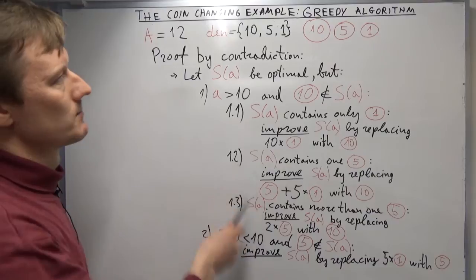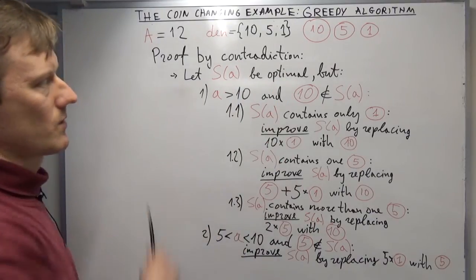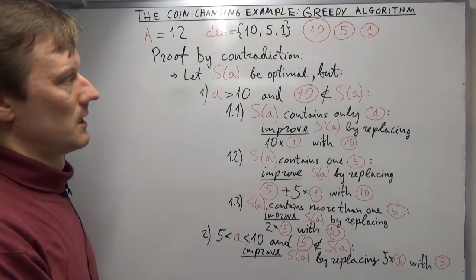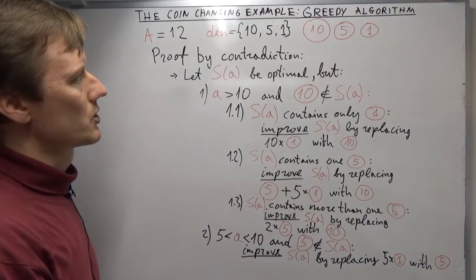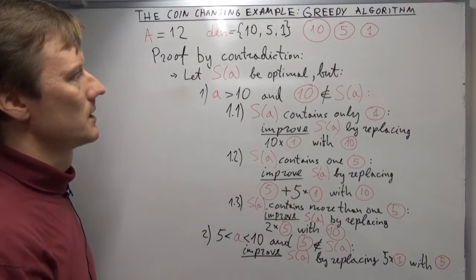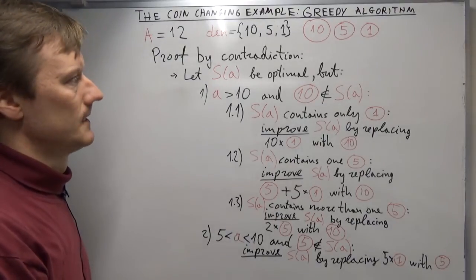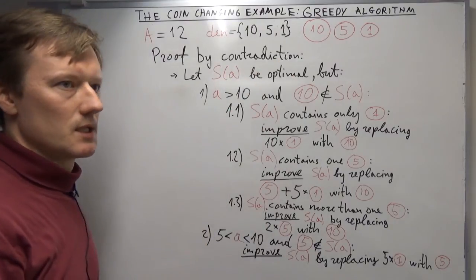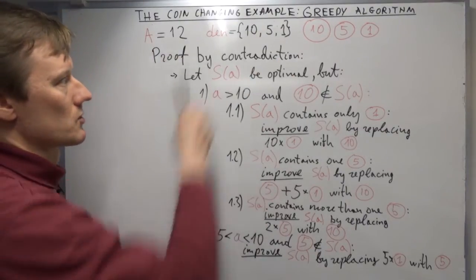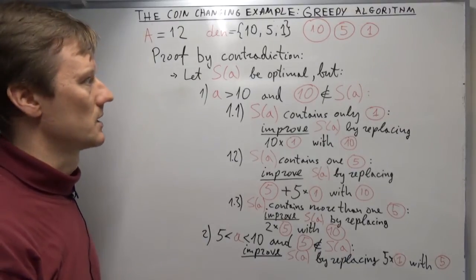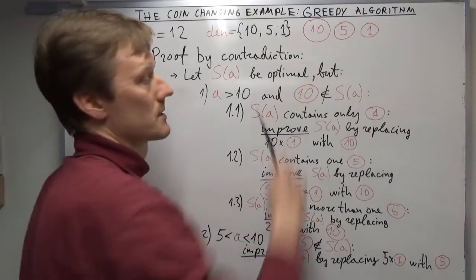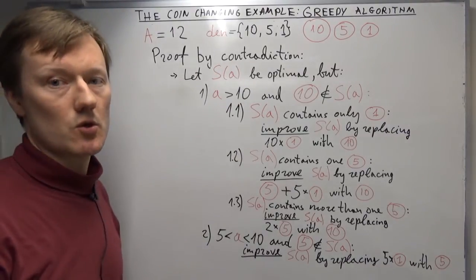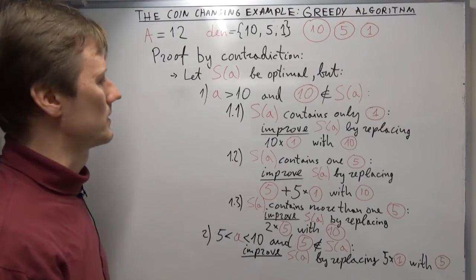In this case, it was quite simple for these kind of coins, and it is quite obvious that the greedy choice makes sense. For some other coin denominations in this kind of problem, the proof may be a little bit harder, and we may consider more cases. So, for example, the monetary systems of most countries have this so-called 10-5-2-1 system, and it can also be proven that in these systems the greedy choice works.